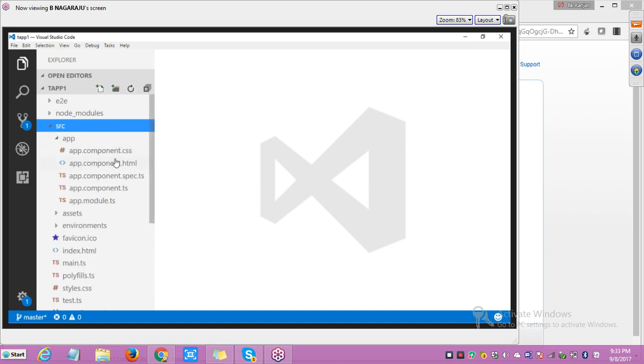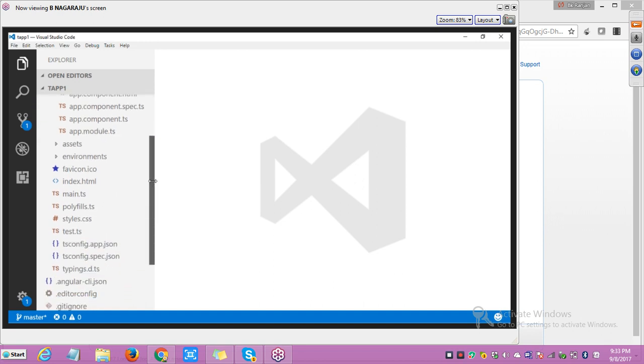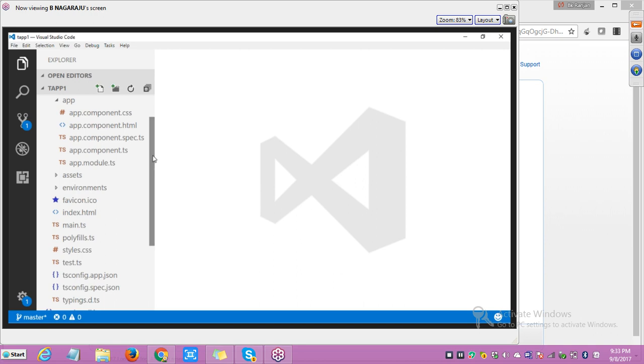Then slowly a new thing called Webpack was introduced, and Webpack started giving a more productive way, a more easier way, and a more lightweight way of managing the project, please.